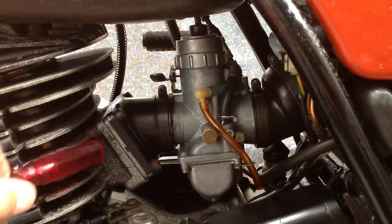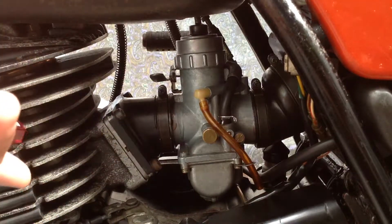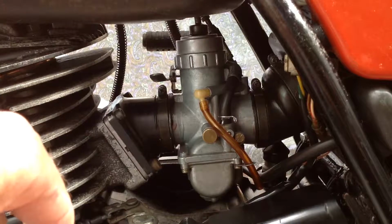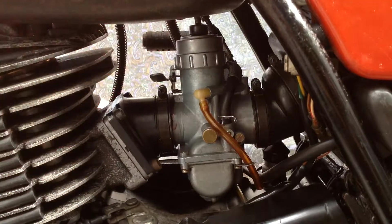Anyway, I took it for a run, and this is the first run, and the barrel was not run in yet, so I was quite happy to put on load, but not rev it right out. It pulled okay, but it felt a bit flat in the mid range. These motors don't rev very high, I know this now.